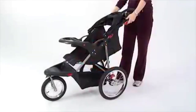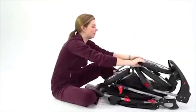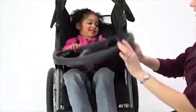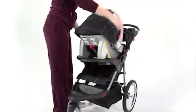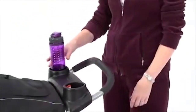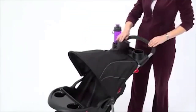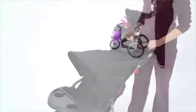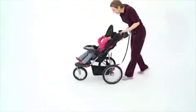When we come to a stop, this jogger has a trigger fold and quick-release rear wheels for compact travel from place to place. The jogger features a swing-away child tray with two cup holders that accepts any Baby Trend infant car seat to make a travel system. There's a convenient parent tray with two cup holders and a covered storage compartment. The Expedition Jogger is the best option when it comes to my child's comfort and safety.